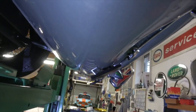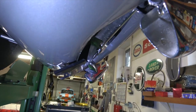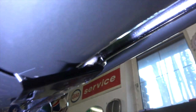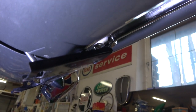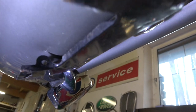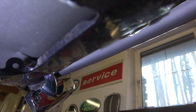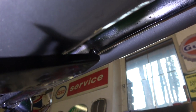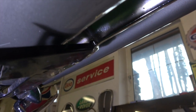I want to show you the front lower scoop on the E-type. You can see where that damage is there on the back where that round bit caught on it, and unfortunately on the other side as well. We don't need that because it's only on one side, so we'll cut that one off and try and shape this one a bit better — maybe put some kind of rubber over it to help.